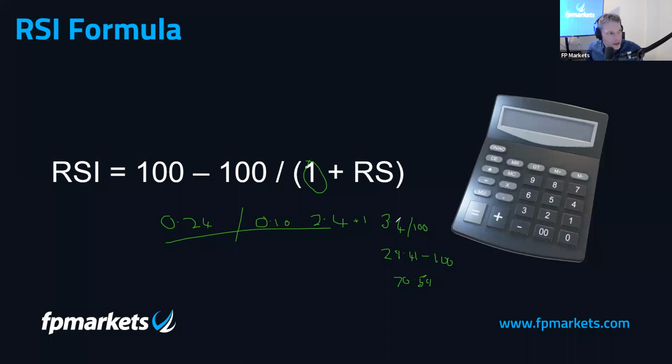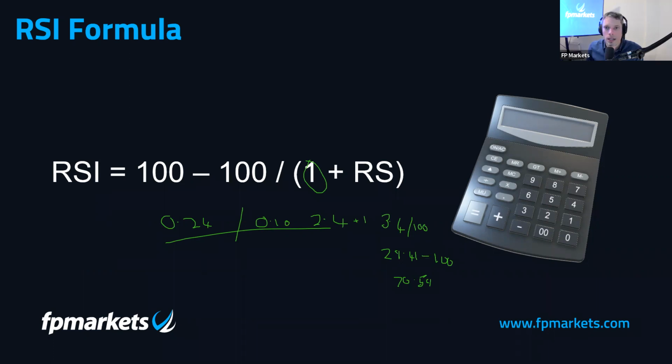But look, guys, I'm pretty sure most of us are not going to sit here calculating this, but it's always nice to know that the RS is made up of average gains and average losses. This will really get you thinking about how the indicator actually functions. A point I will note: when I tried to calculate this on a basic calculator, it never really gave me an accurate RSI value. You always have to use Excel, I found anyway, and it will give more precise figures.